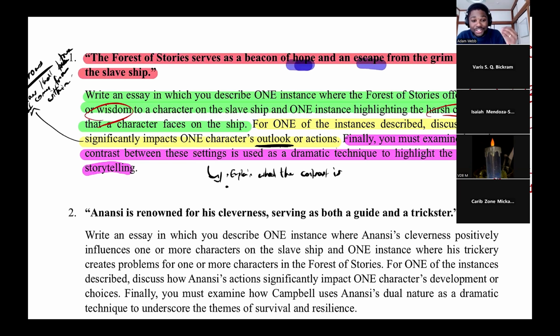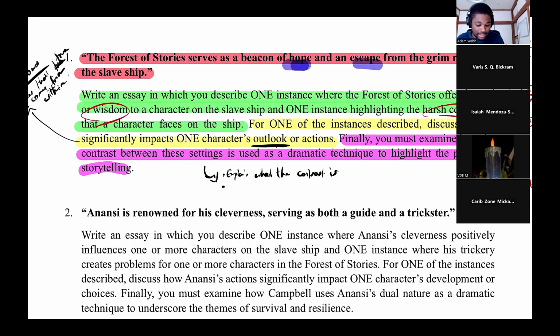You want the story that you're being told to be very different from what you're experiencing, and that is how you can take something new to your experience, right? So this question is a little complicated at the end because it forces us to look at two things. Usually we have to look at only one aspect, which might be storytelling or it might be contrast. But no, they give you contrast and the power of storytelling, and they tell you to find the relationship between the two. Tell me how one highlights the other. And so we're forced to make that connection.